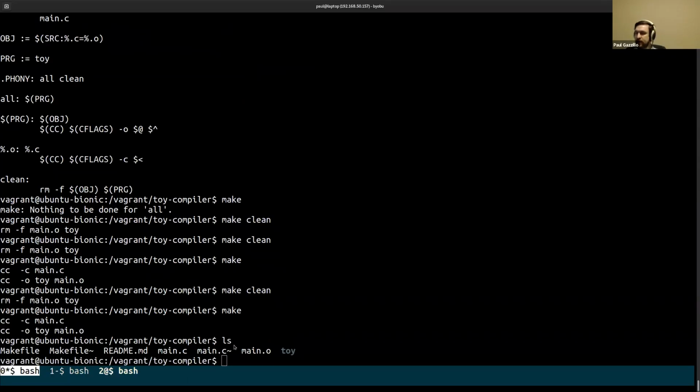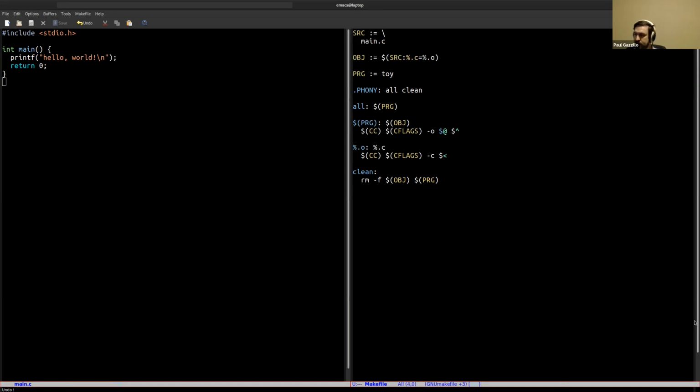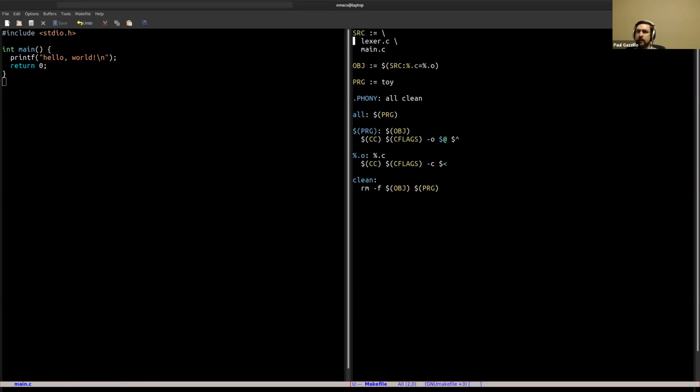All right, so we've got our main now. I really like to get this stuff set up as I go along, so I'm not having to worry about it while I'm doing coding. All right, so the first thing I want to do is program the Lexer. So recall from our slides that the Lexer is what takes each character from the input and turns it into tokens. Now, in order to have tokens, we need to actually define structures to.